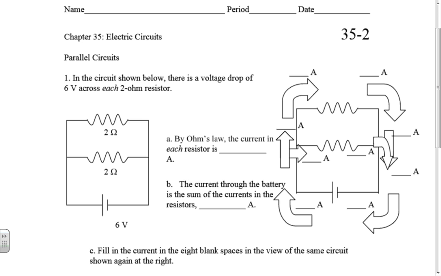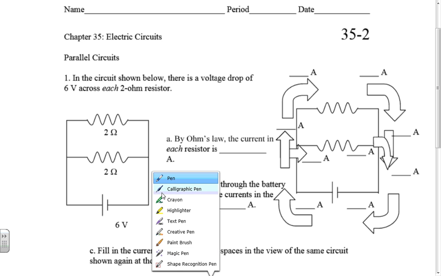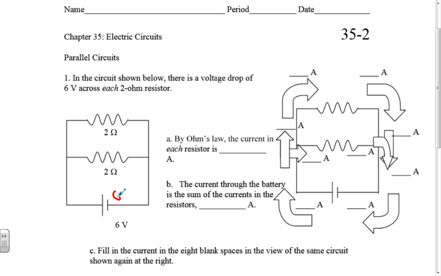So if I say that the power supply is going to be 6 volts, so if this is 6 volts here, then there's going to be 6 volts across this resistor and 6 volts across that resistor. Always, always, always, because they're in parallel.